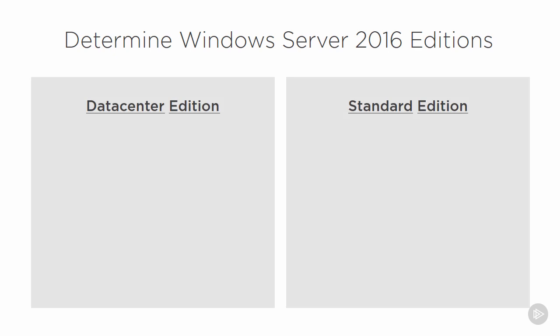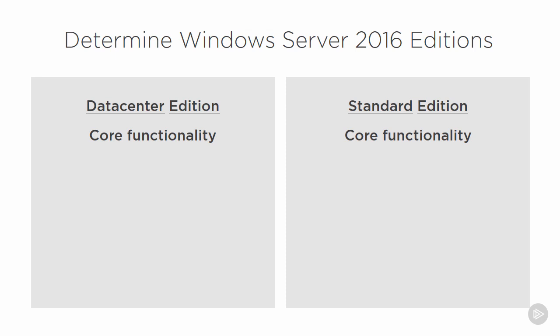Here with Windows Server 2016, there are two major editions that we're talking about, the Data Center Edition and the Standard Edition. Let's step through what the feature set differences are between these two different editions to gain an appreciation for which one we should select when it comes time to spec out our new licenses for our servers. Obviously, both of these come with the core functionality for that particular version of the operating system.